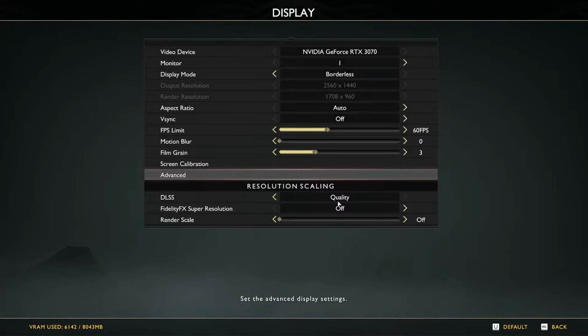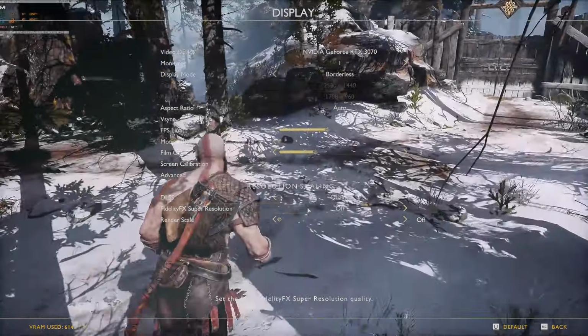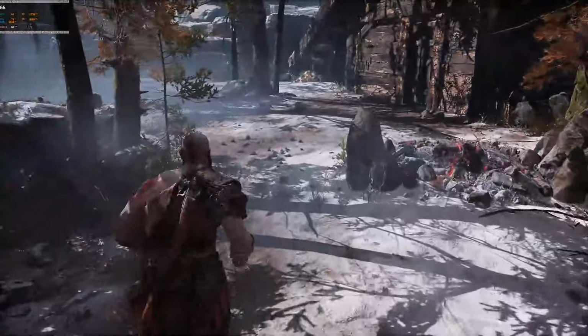Now do keep in mind you have to have an RTX GPU from Nvidia to use DLSS, but don't worry if you do not have an RTX GPU, you can use Fidelity FX Super Resolution, or FSR, and pretty much this does the same exact thing, except you can use it on pretty much any GPU. But do keep in mind, in some games it doesn't work as well, but either way it'll help you boost your FPS. And yes, you can use Fidelity FX Super Resolution on both Nvidia and AMD GPUs. But yeah, with that out the way, let's get into the testing.